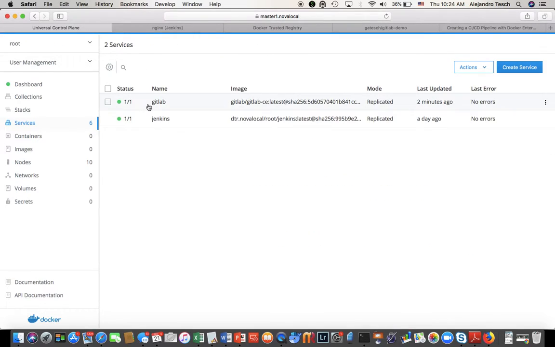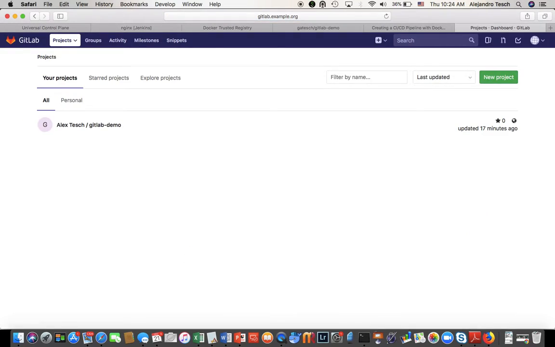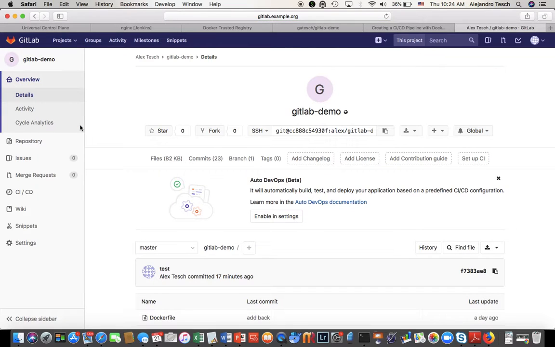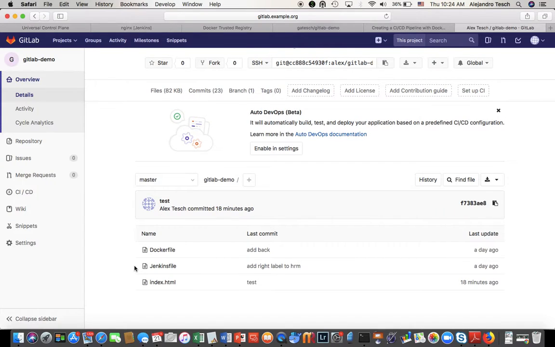Okay, hopefully this is running already. So what I will do is let me quickly open another tab, and if the routing mesh is working, I should be able to log in to my repository. And as I mentioned before, since we are using volumes for the containers, the data is persistent. So I should be able to see that all my files are here. So this means that if this container dies in the future or the worker running the service dies, the service is going to respawn this container somewhere else, and all the data coming from the volumes will be persistent.